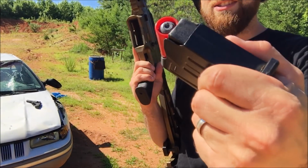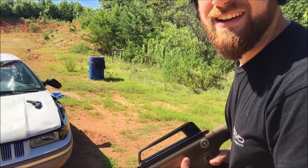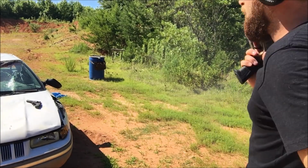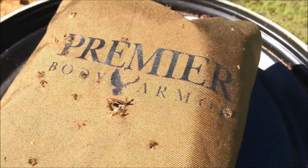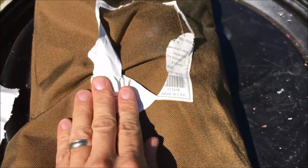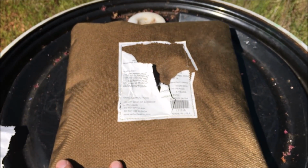So here is a Winchester Magnum Slug. Let's give that a try, see how that does. Oh man, let's go look. That is a devastating dead center hit, but did the plate stop it? You can see it puffed out. Lay it down right here. It split the paper, but it did not split the canvas, or the nylon or Cordura, whatever they're using. So that guy stopped that slug dead center after all of those hits.